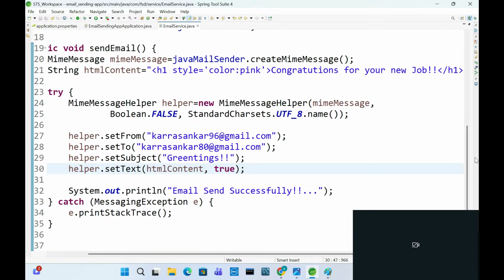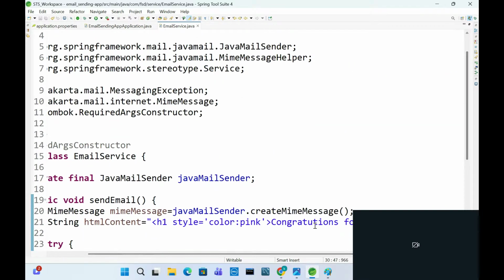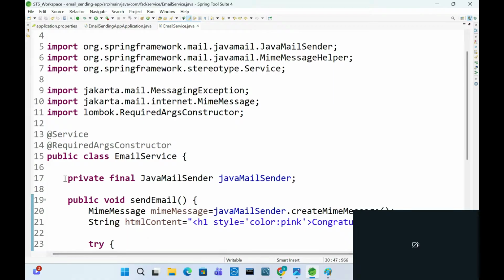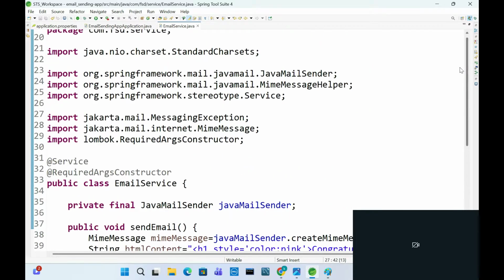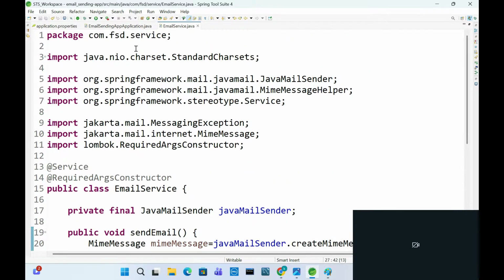Then we need to inject that class by using a constructor, and after that the dot get methods will be there, like set from dto dot get. So now let's run this application.